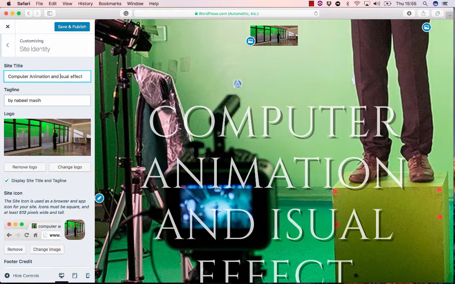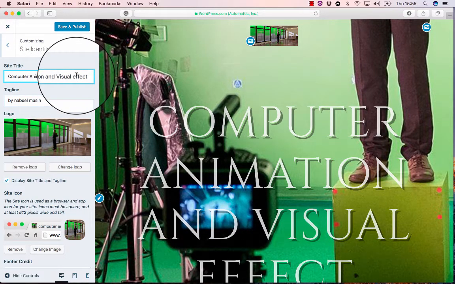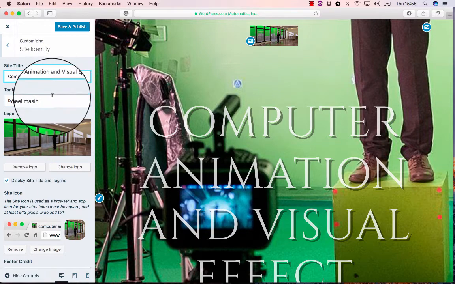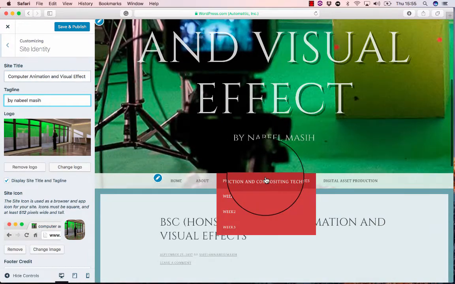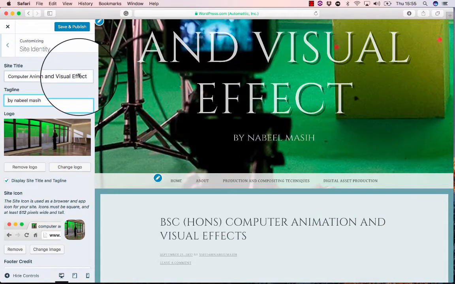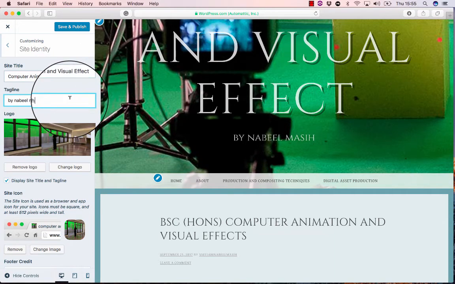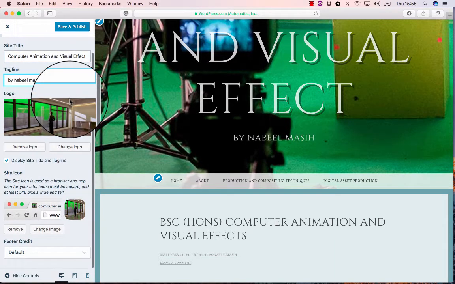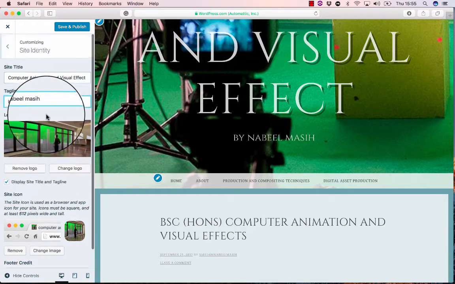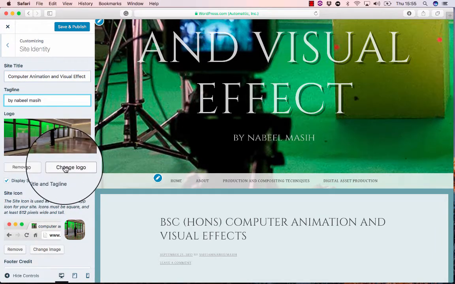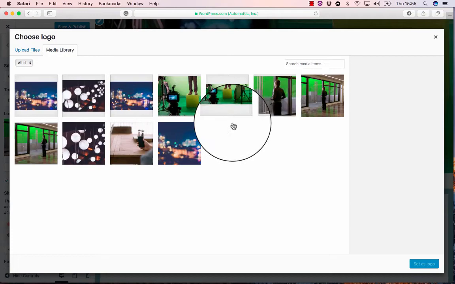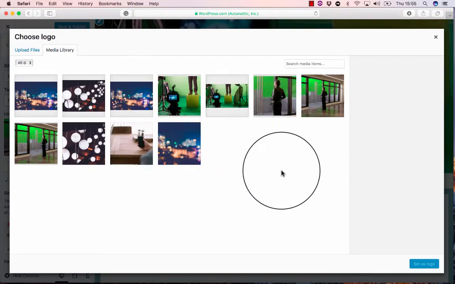Animation, visual effects, and I'm giving some headers to that, and I'm going to write here binary mess if perfect. If I want to change my logo as well, I can change logo and choose any pictures. Just make sure that you go on a site where you know that it's your product as well.